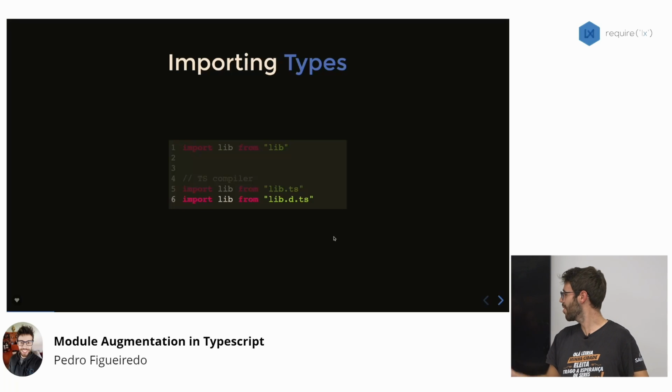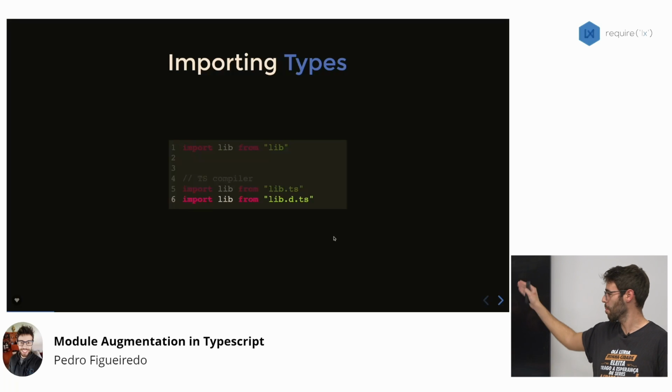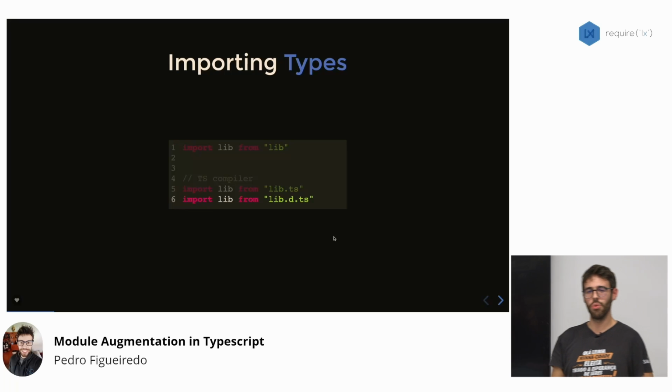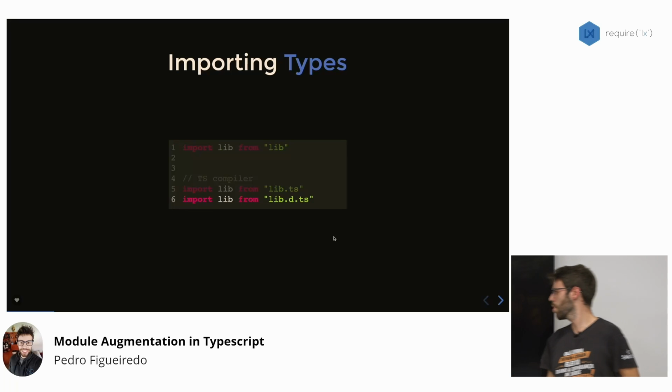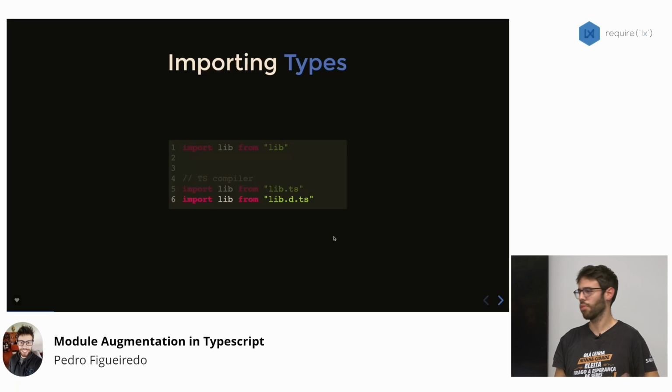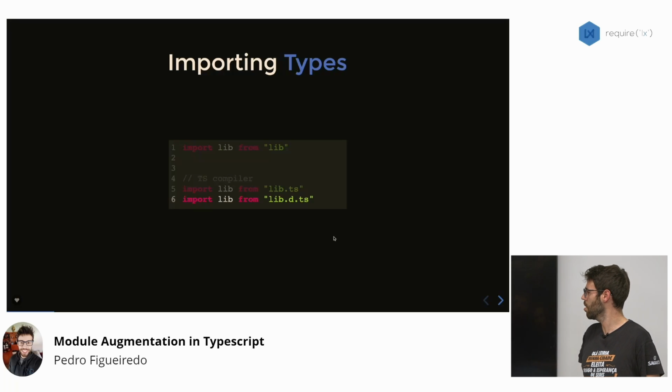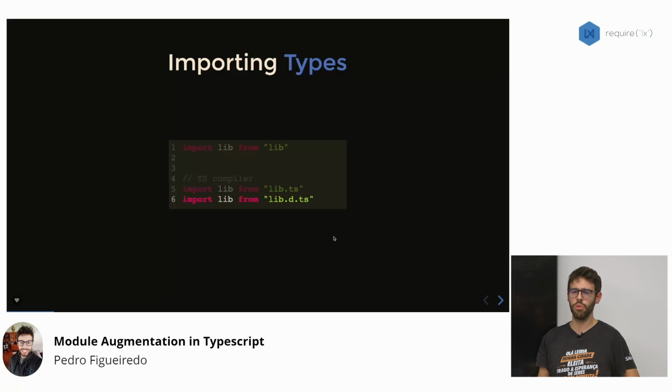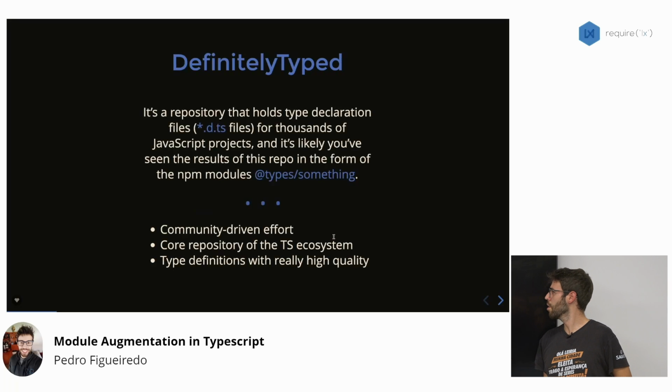Now, awesome. Why is it so important that TypeScript looks for this also? Many of the libs that we are using today are only JavaScript. And even though they are only JavaScript, if we use them in TypeScript, we can still get a lot from their types. How is this even possible? That's because of this thing over here. And now you might be wondering, if they are only JavaScript, where is this .d.ts file coming from? And that's the magic of DefinitelyTyped.